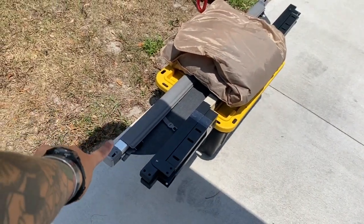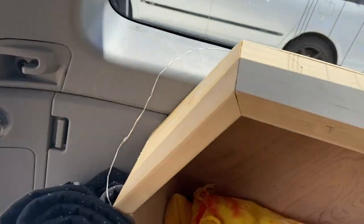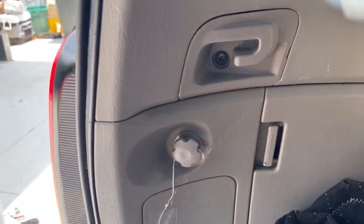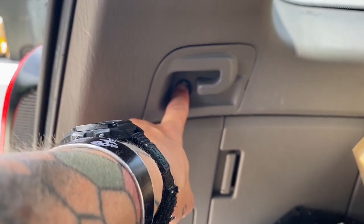So when I was building this, I didn't want to ruin the sides of my vehicle. So I had intended on originally hanging these or creating some type of shelf for them to sit on top of. But if anyone has a fourth gen 4Runner that comes with that sliding trunk cover, it's like this thing. That right there, that guy. Well, either one of those sides, there's these little holes. They kind of look like this. This is where the end of the shade goes, and there was already a screw hole there.